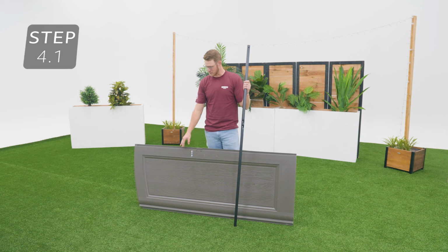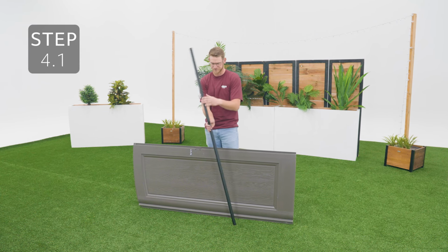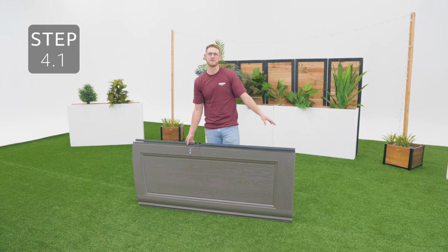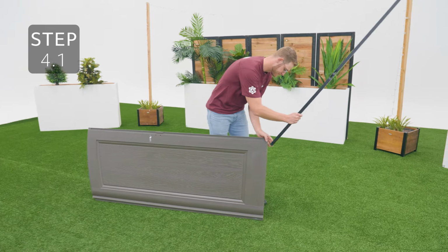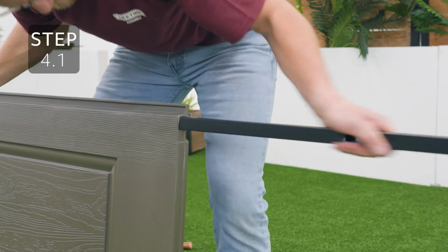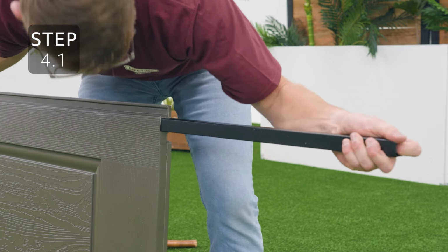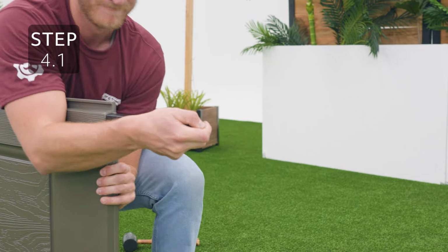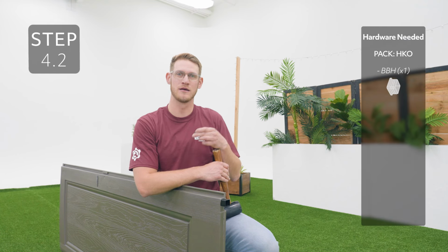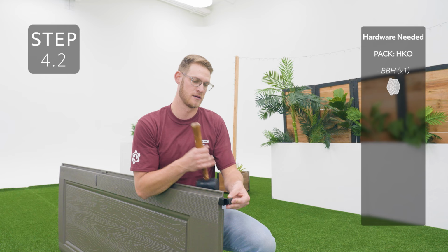Take the left door, the one with the Lifetime logo, and line up these holes in the tube with these holes in the door, and then insert the tube in the bottom of the door. Before sliding the tube all the way in, insert a square cap at the bottom of the tube and then finish sliding the remainder of the way.